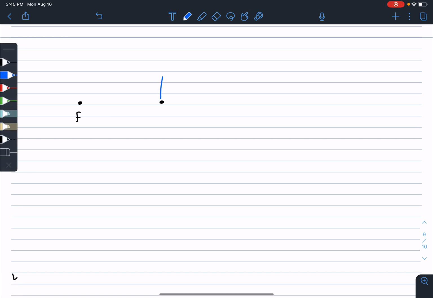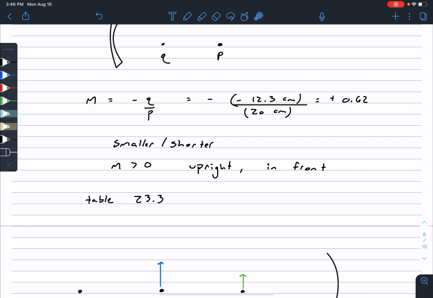So putting all of this together, we have our focal length, which was 32 centimeters away. We had our point P of the actual object. We had our object here, which was 20 centimeters away. And then we had our image, which was, I think it was 12.3 centimeters away. So we have our mirror, something like that. So note that I made this shorter than this, so the image is shorter than the object itself. We found that out by looking at the magnification.